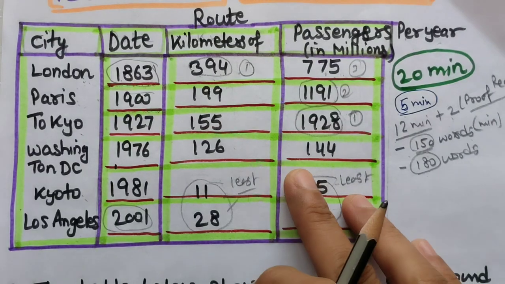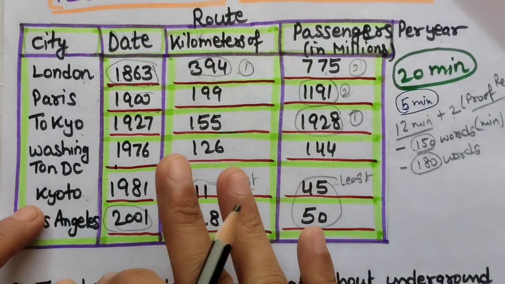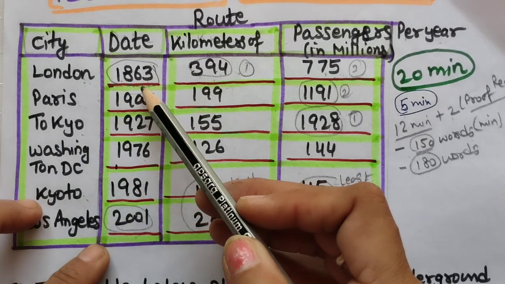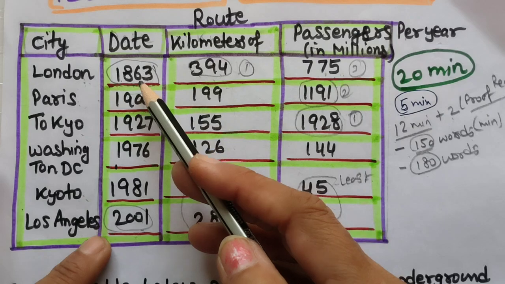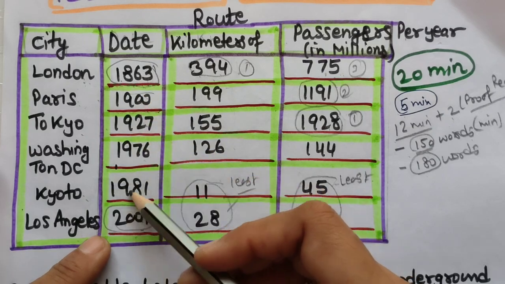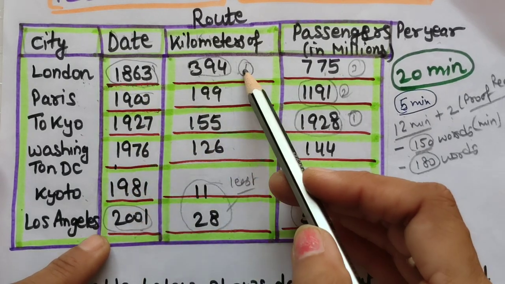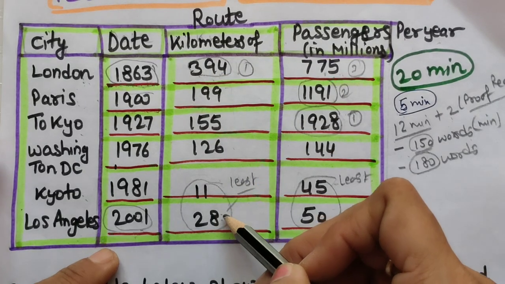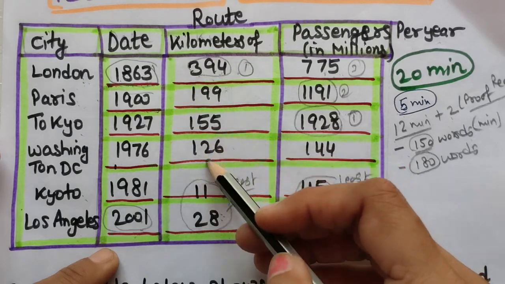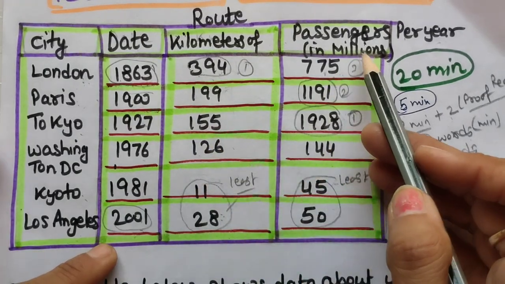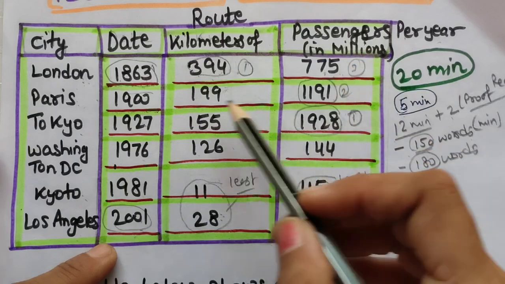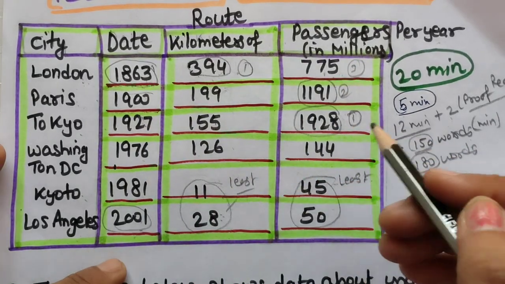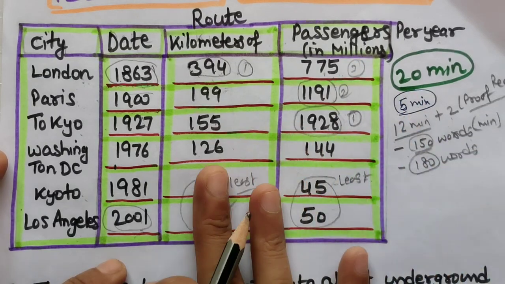Okay, now how to write an information detailed paragraph. So that's also more important, you should know it. You can either go date-wise and compare which is the latest one and which is the oldest one, and here these are in the same century. And kilometers, this is the maximum, these two have the least number of kilometers, and these are almost similar. And in the third paragraph you can write about the last one: first talk about this detail, then this detail, and then this detail, but compare them with each other.